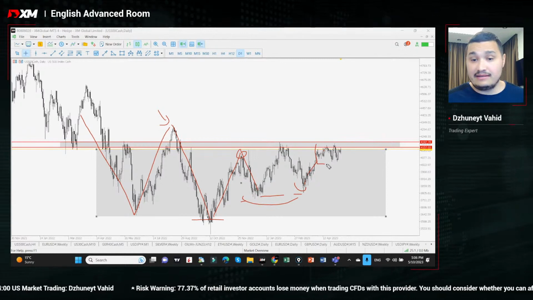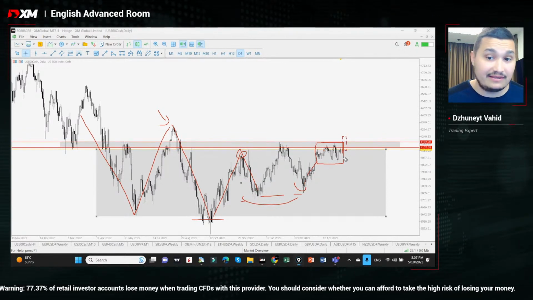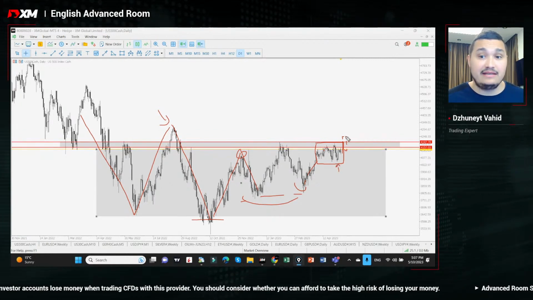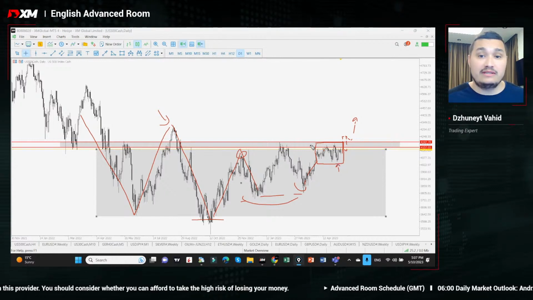Some traders might call this a build-up before the breakout. So the market may break, just accumulating some buy orders to break to the upside and continue with the bullish flow. Why will that happen? What is the first reason?